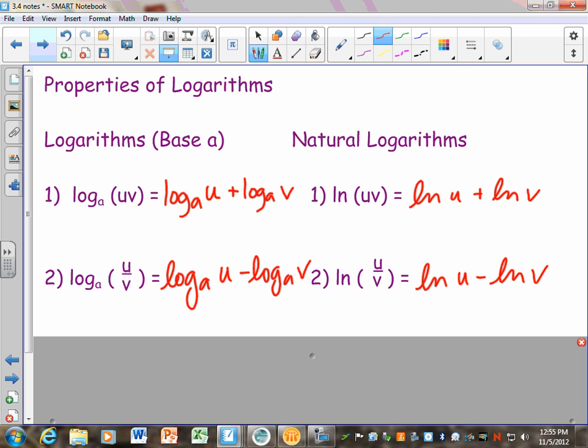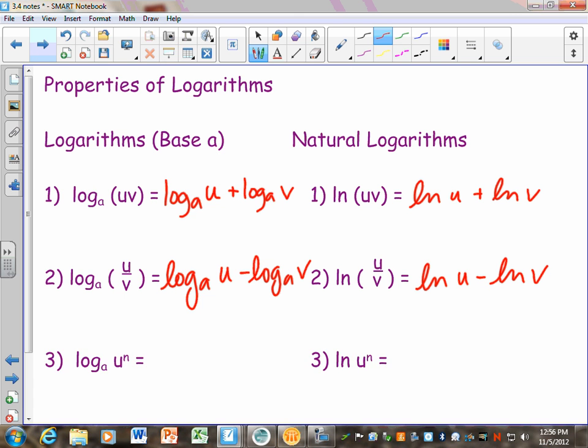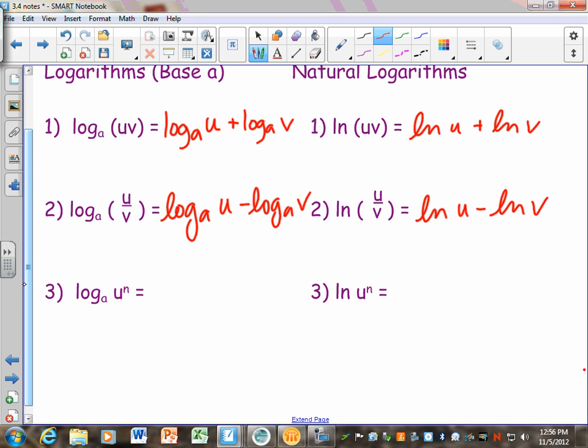And then the last one I think is the one that's the most important when we go to solve equations, is dealing with exponents in a logarithm. This one comes from the fact that when you have an exponent next to an exponent, like x squared to the third power, you multiply those exponents. So that means if you have a logarithm raised to an exponent, you can actually pull that exponent in front and make it a multiplication problem. So anytime you see something with an exponent, this can go out front, and that's the same as saying n times log base a of u.